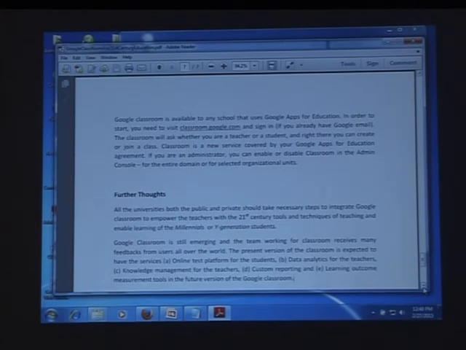And I said that in the future, the present version, but the future version will have data analytics for teachers, knowledge management for the teacher, custom reporting. I sent this write-up to Google also for them to look into and see if they can come up with data analytics. That means I want to know which students are the best students in my virtual platform. You know? That kind of measurement we need to talk about.